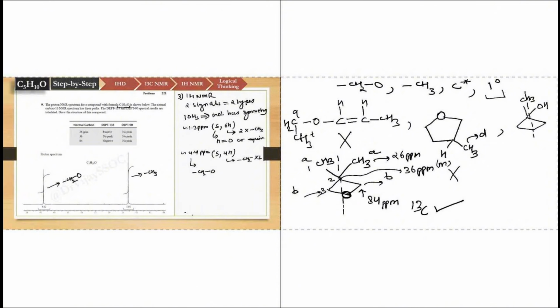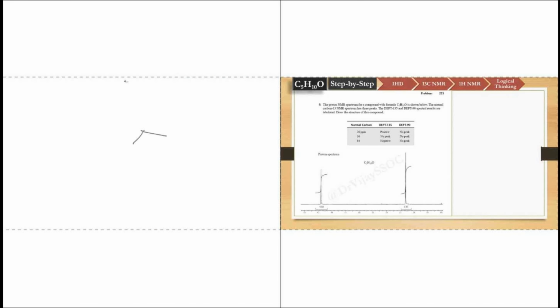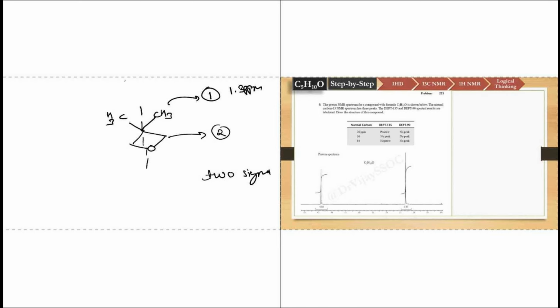What about the proton NMR? So let me draw this molecule again, and let's assign all the proton signals. So there are 2 signals in the proton, and let me check how many signals it will show. One signal belongs to the methyl group and another signal belongs to the CH2. Yes, so this compound is going to show only 2 signals in the 1H NMR, and this methyl will be around 1.3 ppm, right? And this CH2 is attached to the oxygen, so for sure it will be deshielded, around 4.2 ppm, and it will be a singlet, and this will also be a singlet. So this is satisfying our 1H NMR as well, and hence we can say that this is the correct structure for the given spectra.